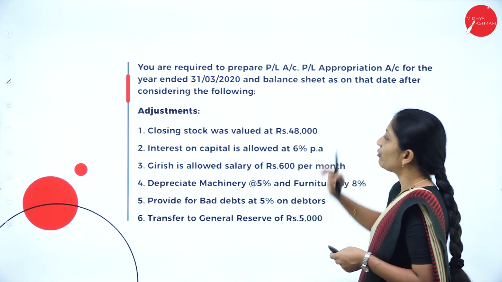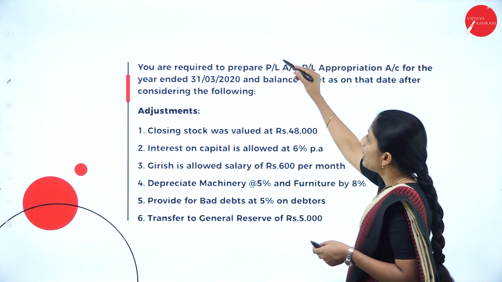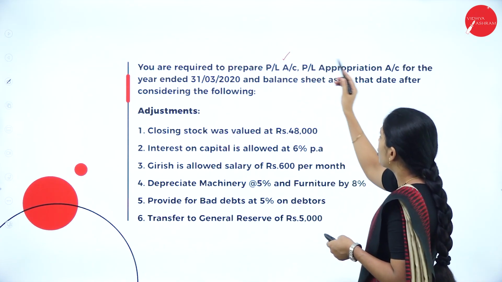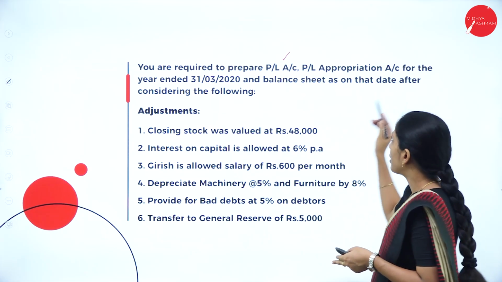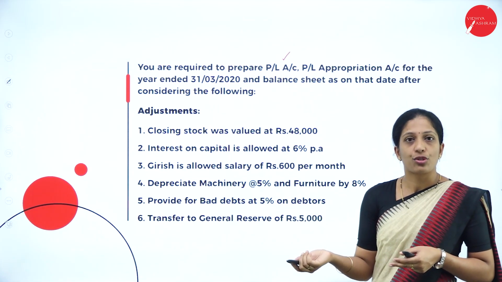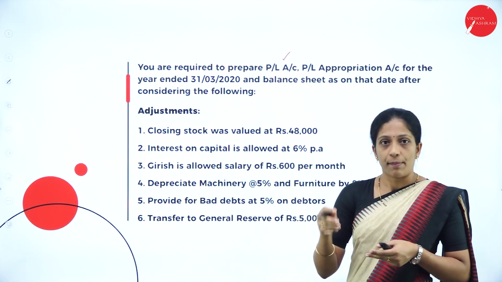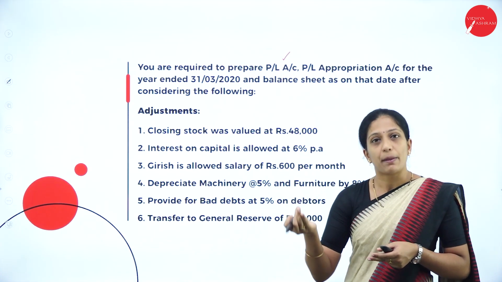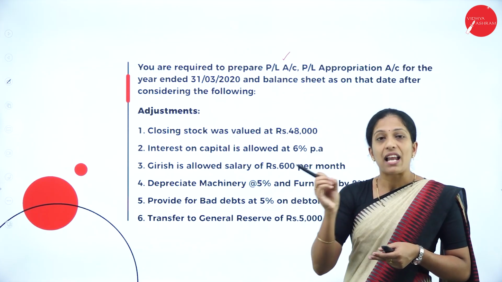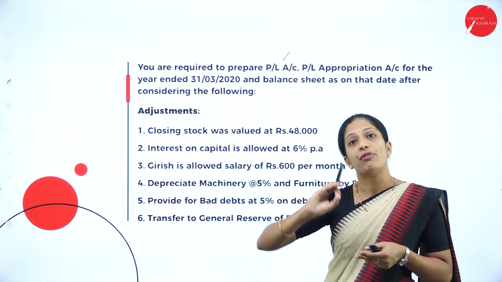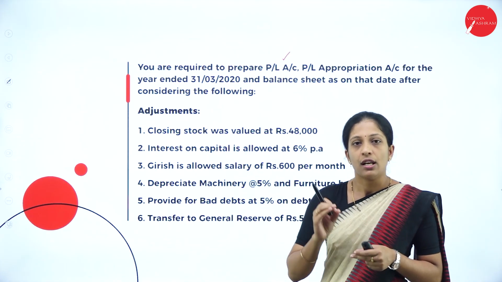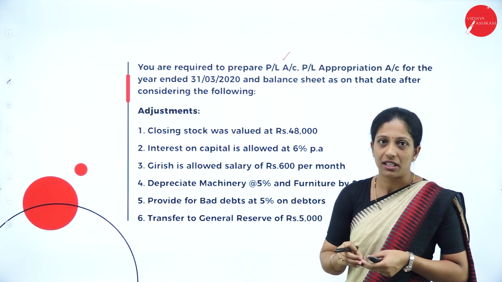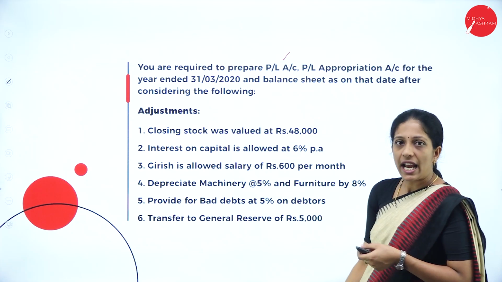But they have given few only here, where P&L account will be prepared only after preparing your trading account. Next you will go for P&L appropriation account. Next they have directly told us to maintain the balance sheet. But after P&L appropriation account, you will prepare the partners capital account, because the balancing figure of partners capital account will be carried to your balance sheet. So in a sequence, we have to prepare all the accounting treatments here. Now let us see the adjustments.